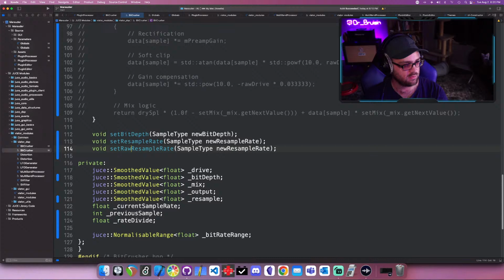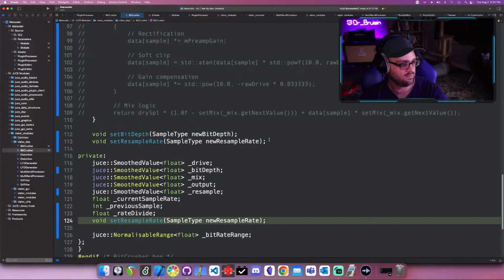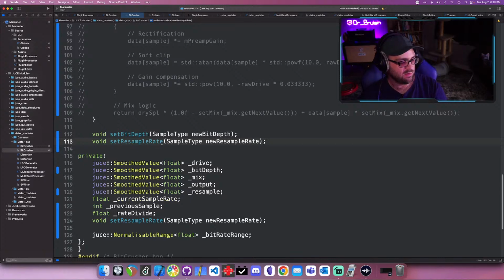I don't know, set raw. Or actually, this is what we'll do. This one will be private, and this one will be set resample rate. Oh, we could say resampled rate. That's good enough.